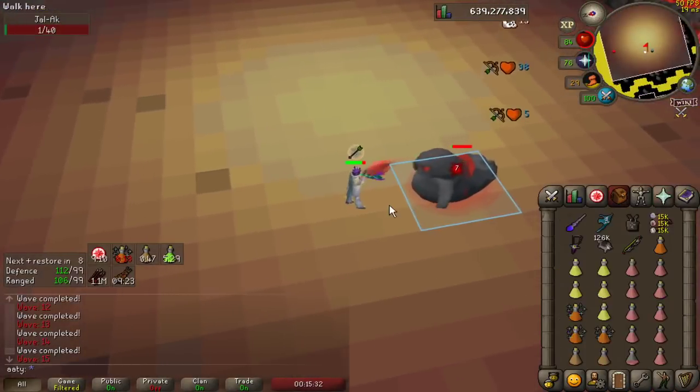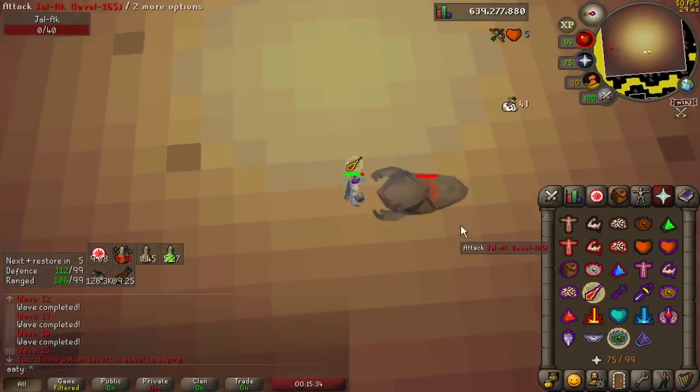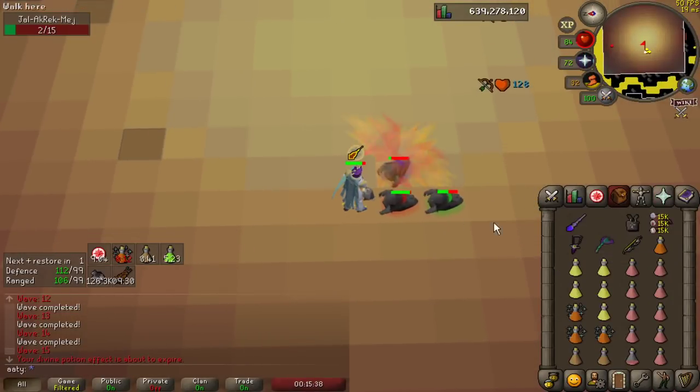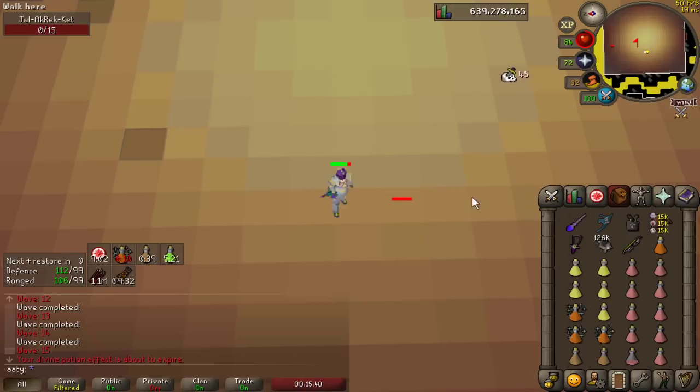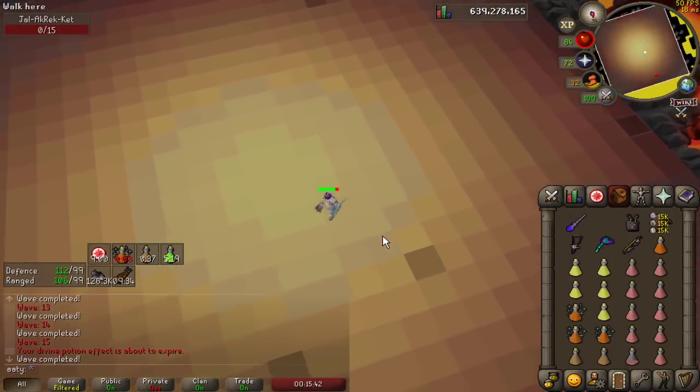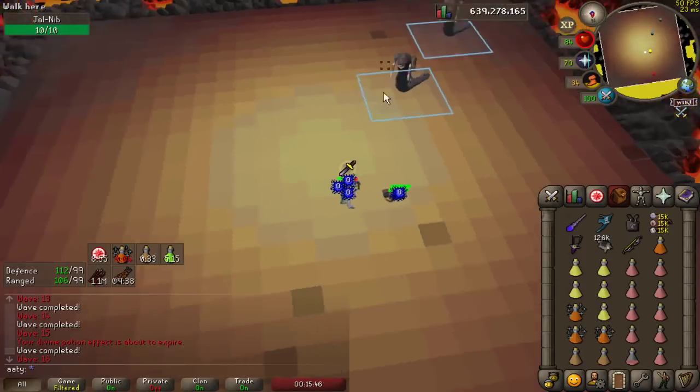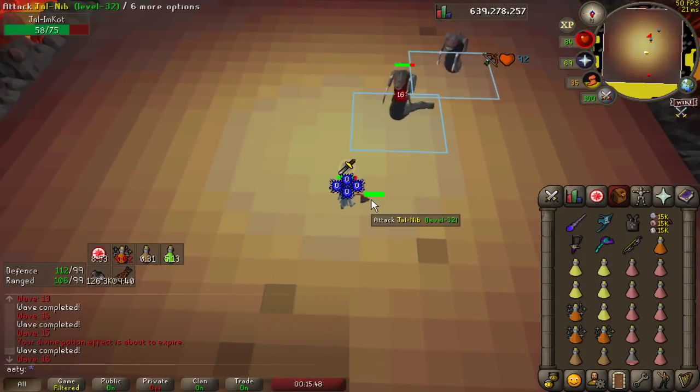So we're at 100 blowpipe spec again. I'm going to hold on to this pretty much the entire time unless I start to go really low. Double melee. So even until this point, it's like completely normal speedrun stuff. Nothing too much about it that's difficult.